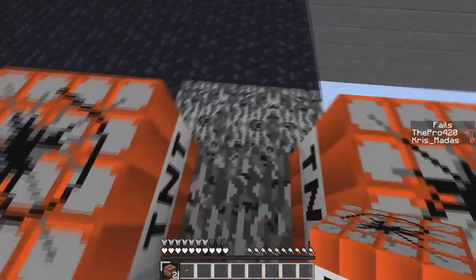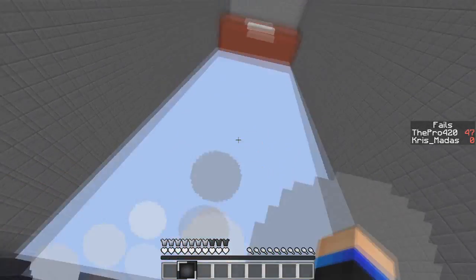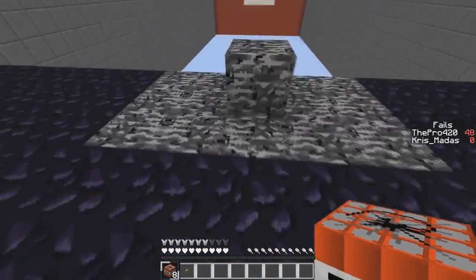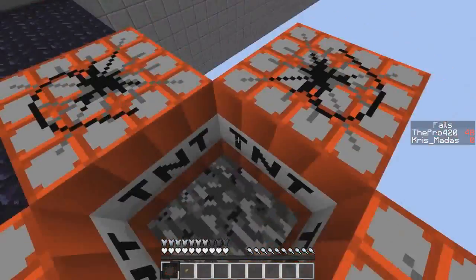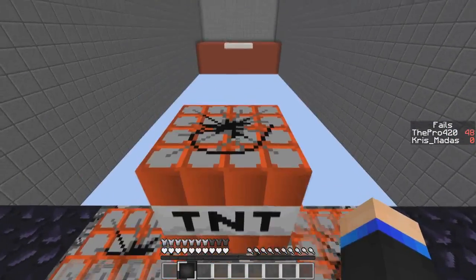Okay, we got this. All right, surround ourselves in the TNTs and jump. Oh, come on, come on. Ah, dang it. That was so close. I'm getting a lot of height, but I'm just not getting the distance. I think it's all dependent on the placement of that TNT.